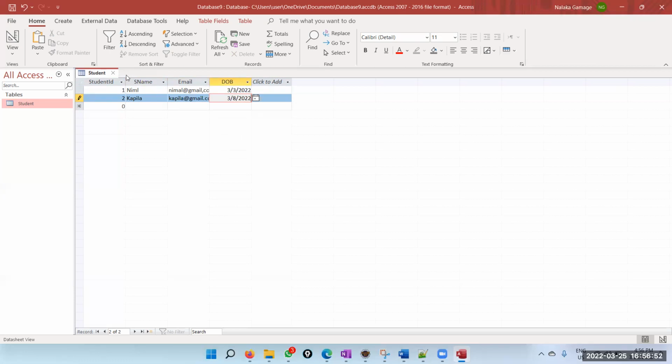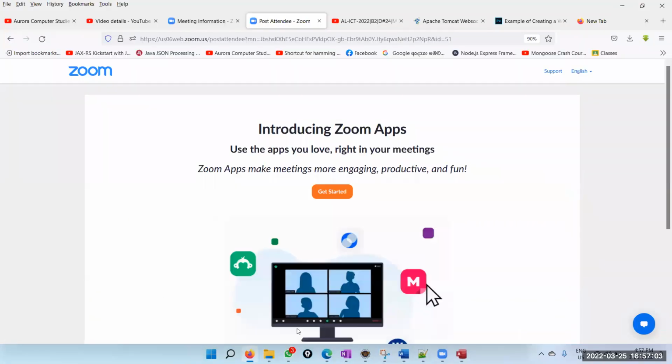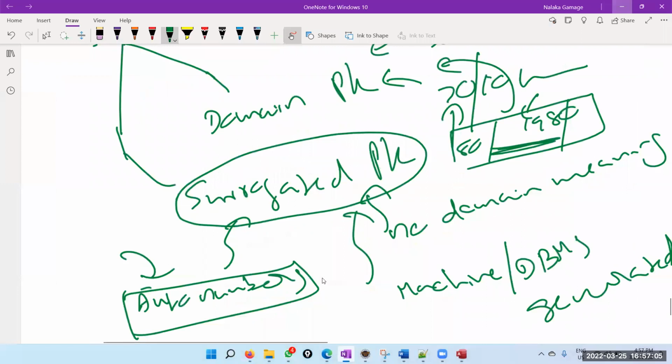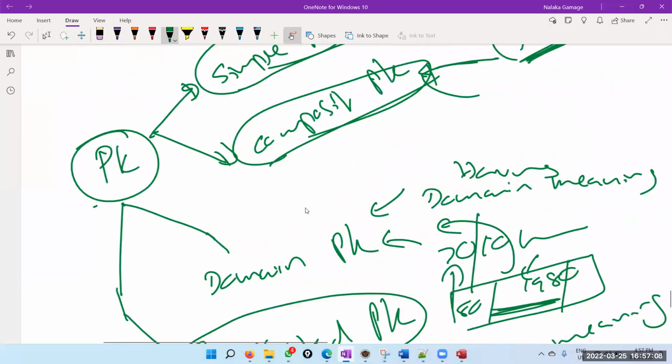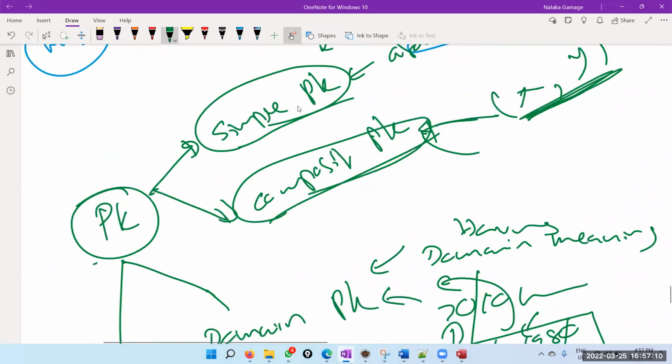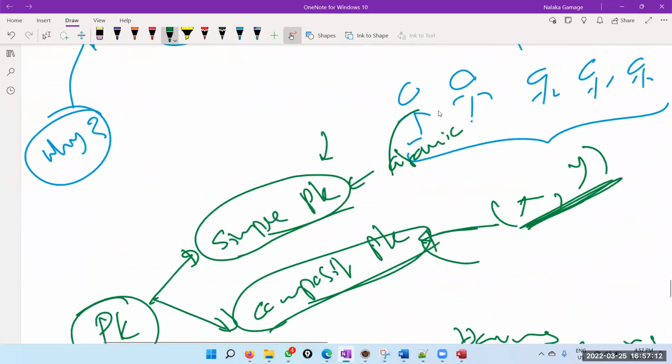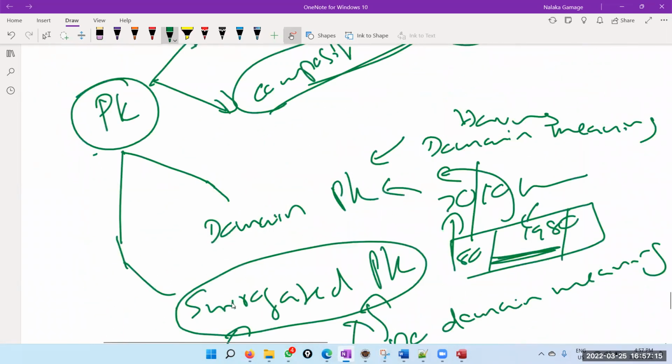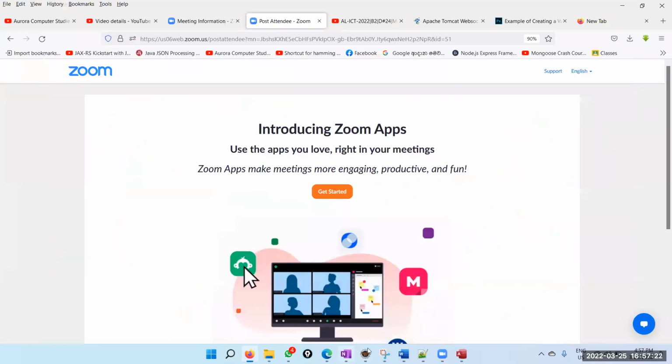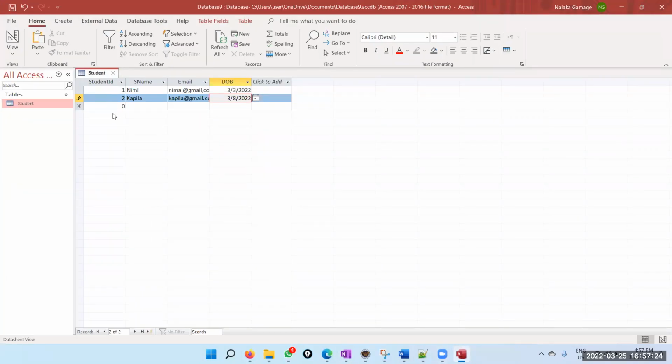And you can see now I have 4 fields and 2 records. Okay, and I have primary key also. Okay. Right. Any questions? Because now we are done with the tables. Of course, we use a simple primary key, single field primary key, and also it is a domain one, not a surrogated primary key, because otherwise I will go for surrogated primary key. I took it because there may be some meaning for that later.